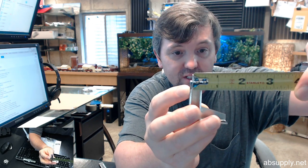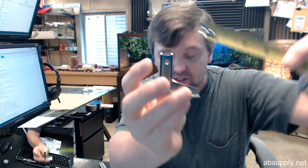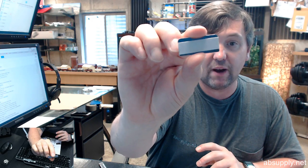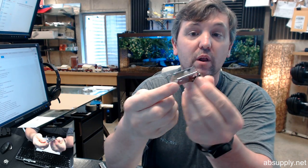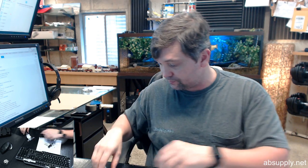Okay, so you've got the dimensions. It's bright chrome. This is going to be made for glass that's 1/8 to 3/16 thick. That inside dimension, as you can see on the camera, is about 5/16. You're going to get a metal plate with a piece of self-adhesive tape on the back side. That will be to allow you to place this on the face of the glass, between the glass and where the two screws will enter as set screws to secure down the glass to the hinge. Indeed, you will get 4 of these very small screws as well.